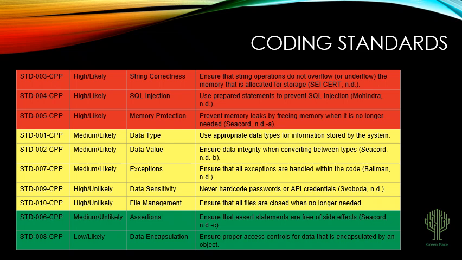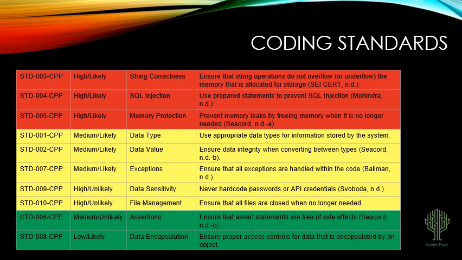For example, Standard 10 discusses the issue of closing file handles when the related processing is complete. If we forget to close a file handle, it can also lead to system stability issues. But in my opinion, this type of issue is less likely to occur than some of the other problems. Standard 7 requires that all exceptions be handled in the code. It's a bad practice to throw an exception without a plan to handle it.